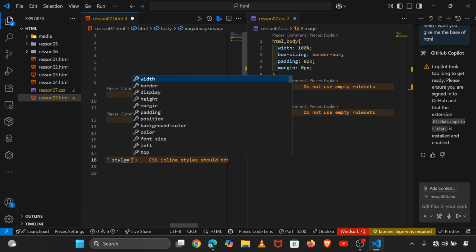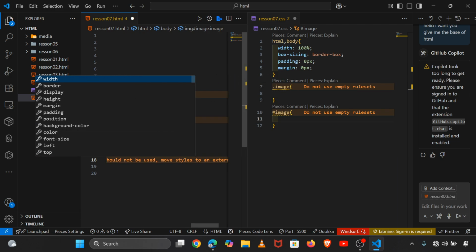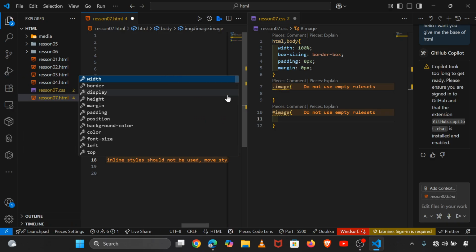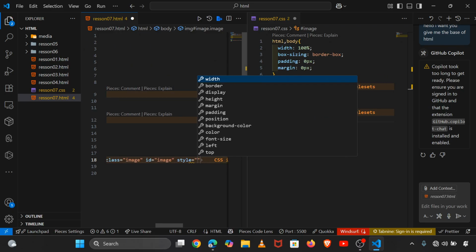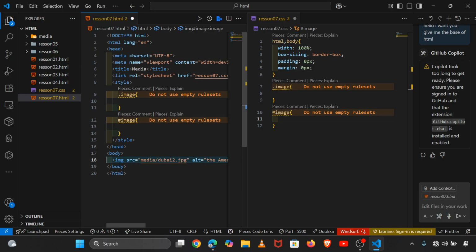But here they tell you CSS inline style should not be used. Move the style to the external CSS file, and the CSS file is here, so we cannot make the same mistake. We must just delete the style and use either a style inside the HTML or an external file.